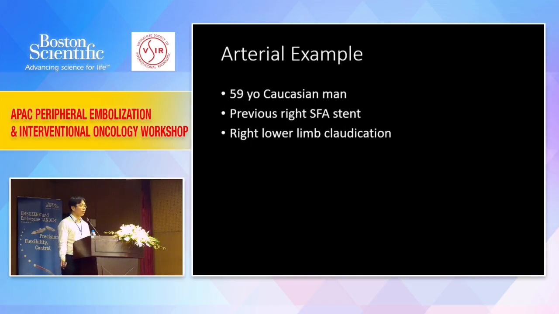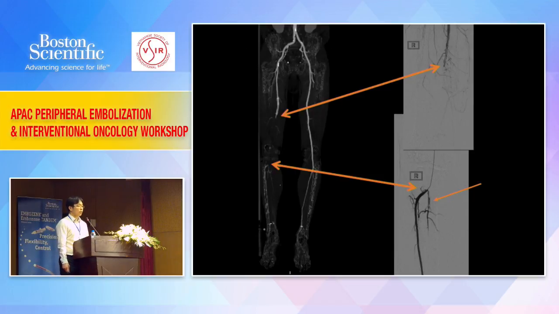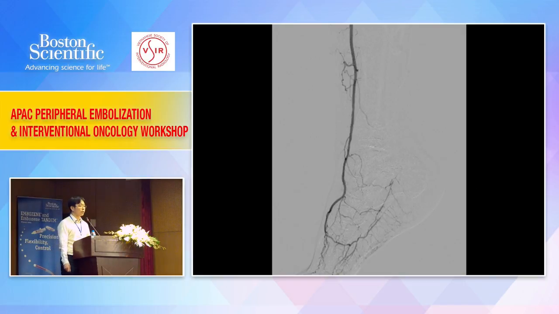Just an example: a 59-year-old Caucasian man with a previous right SFA stent who presented with recurrence of left lower limb claudication. I think this slide very clearly shows the angiogram to the toes, to make sure that I don't miss anything in the lower aorta. Am I missing an aneurysm with clots that's throwing things down? Am I dealing with tortuous iliac arteries? Can I do an over-the-hill, or can I just do a downhill puncture? Just doing a CTA gives us plenty of information, and when you see it on the angiogram, they're really good pictures. It can basically help you in your planning.